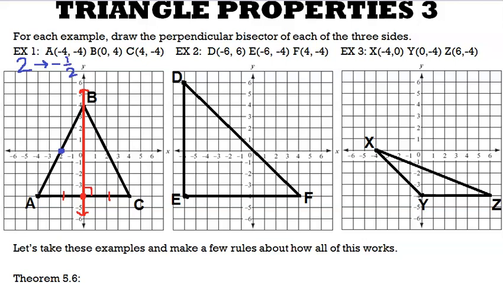So you have 2 choices here. You can either turn your paper around and rotate it until you have AB on the bottom and then just draw a line straight up, or you can think of it in terms of slope. Either way, I don't really care. If you do it the slope way, then what you should notice about what I just did is that the line that I just made is perpendicular to the side, because it has an opposite reciprocal slope. That's how perpendicular slopes work. So you can either rotate your paper around and draw a straight line or use slope. Either way is fine with me.